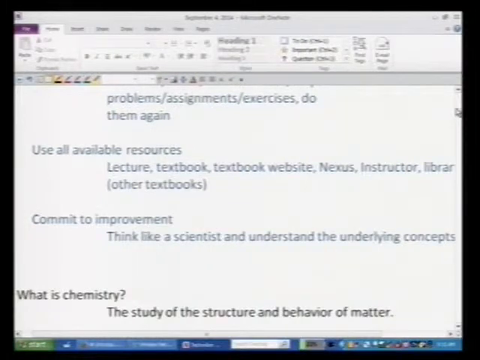And the whole commit to improvement thing would be, because this is a 0 level course, I often find, like I said at the very beginning, the attendance rate is quite low. Given that it's an 8:30 lecture, I'm expecting it to be less. Also, because it's a video on demand course, I'm going to take it a little bit less personally this time around, because if you're not here, I'm just going to assume that you're watching the videos online on your own time, not at 8:30 in the morning. It's when it's more convenient for you, and that's great. So this time around, I won't take it as personally when people don't show up for class, because I'm thinking that's going to happen. But please still keep up with the video on demand portions.